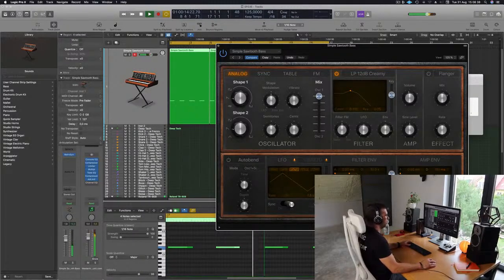If you want to do a pluck, you're better off doing something like this. And if you want a pluck that has a bit more attitude or character, I would say you do this, and the first bit will be spiky, just a little bit.